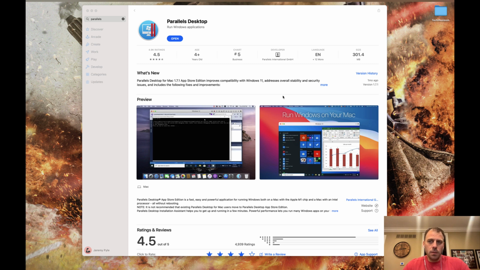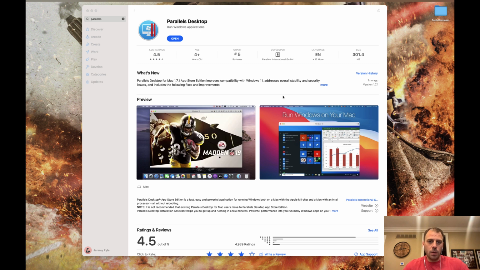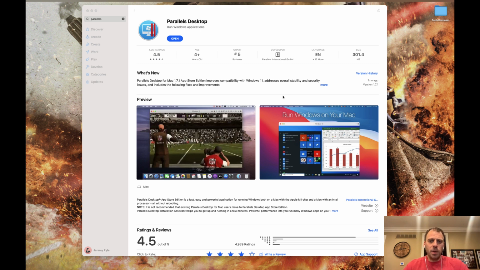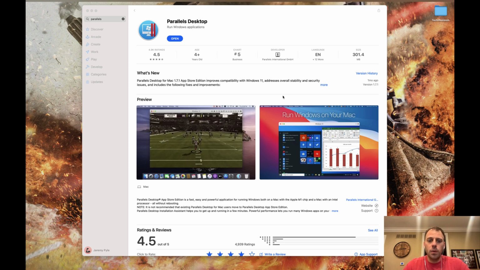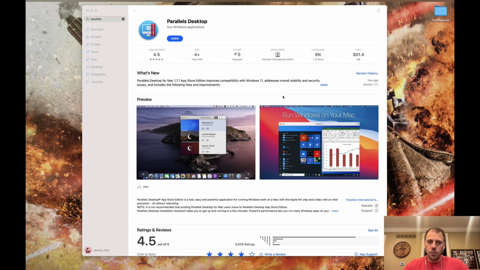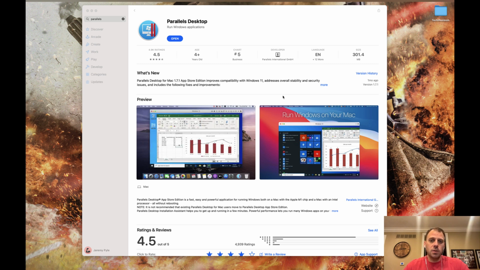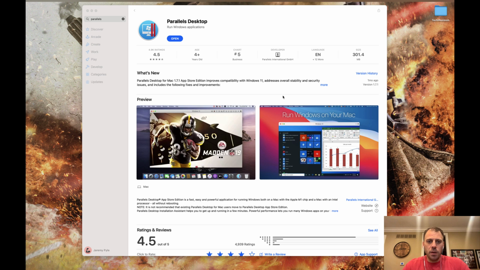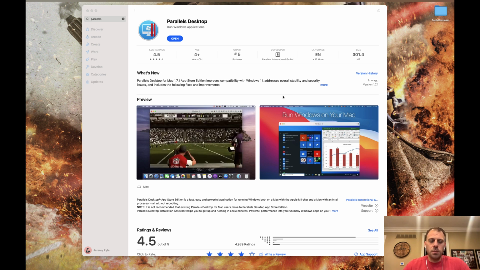So I'm going to jump ahead and make just a couple of assumptions. One is that we're going to use Parallels, so I expect that by this point you already have Parallels installed on your Mac, you're licensed for it, and you're able to use the program. Parallels Desktop is available right in the Mac App Store. I always prefer, if I can, to get my apps directly from the Mac App Store versus from a third party if possible. So I've already done that here. I have my Parallels license, I have Parallels installed and available to be used.